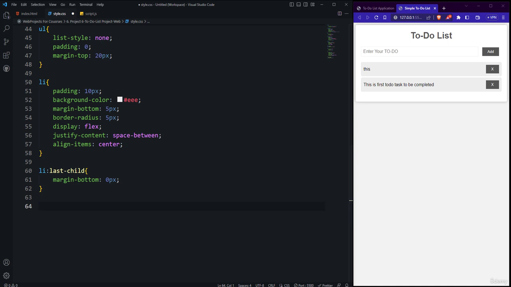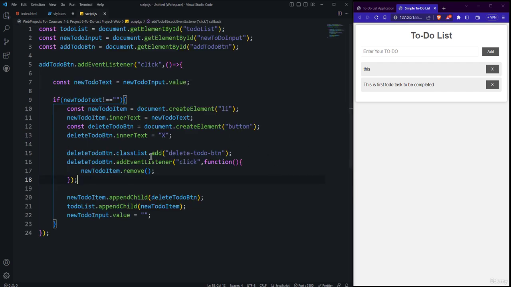Then we need to add the code for the button. We have specified the ID for the button inside the JavaScript file. You can see that this is deleteToDoButton classList.add. So we are specifying the class selector for this deleteToDoButton variable. We can add the class element directly, dynamically, with the JavaScript code. So we need to use this name, deleteToDoButton.